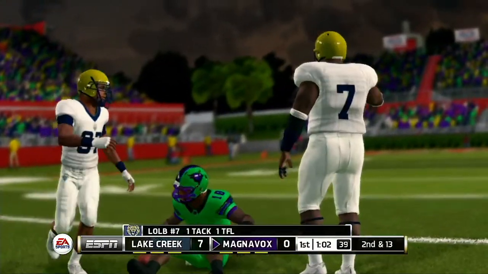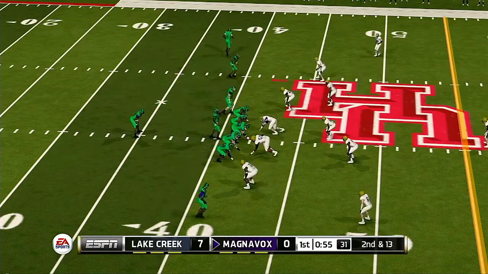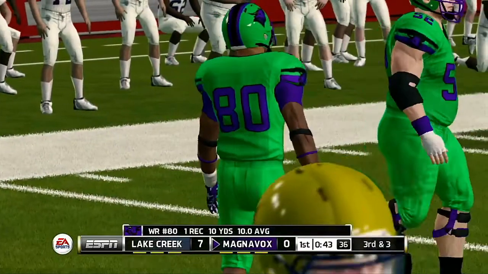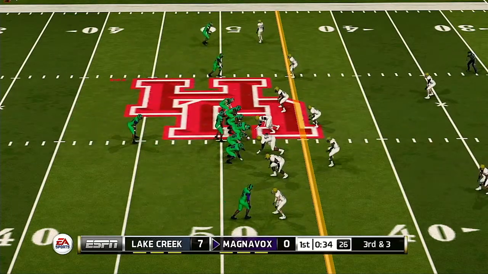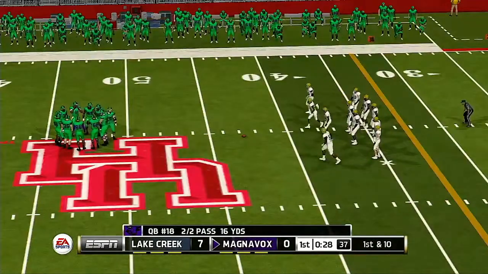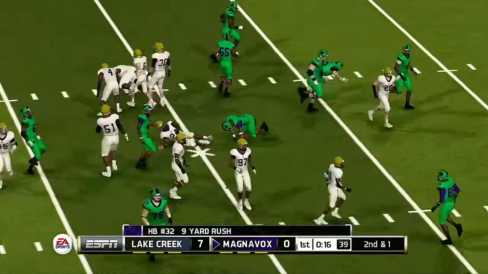You can really mess with an offense's game plan if you can take away their ability to run. From their own 42-yard line, second down. He's tackled at about the 49. From the 43-yard line, it's first down. And he's tackled around the 34-yard line.